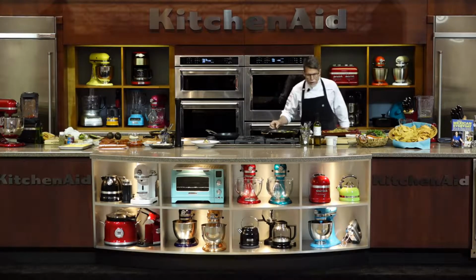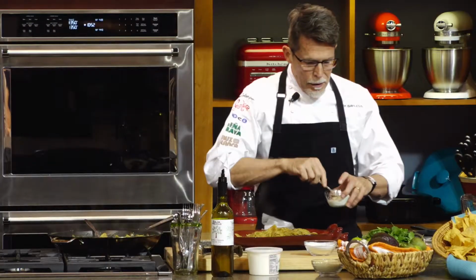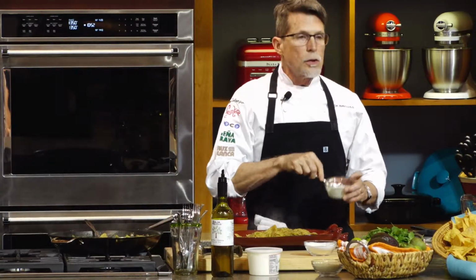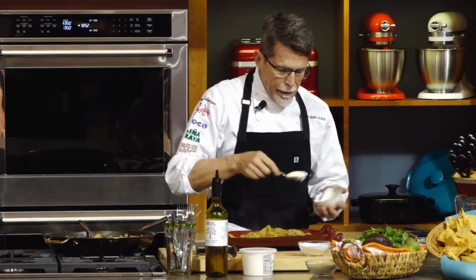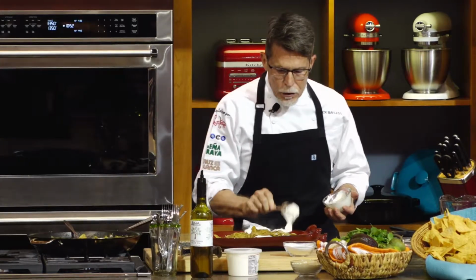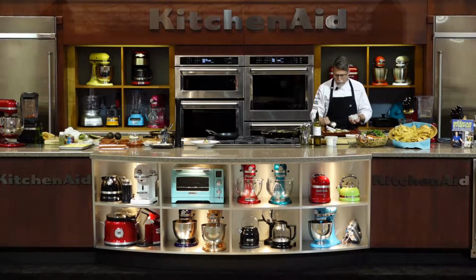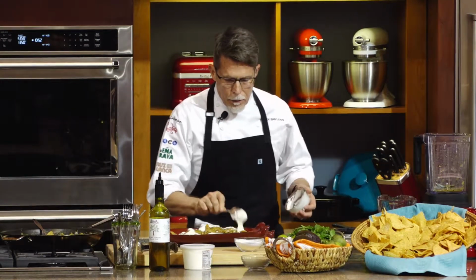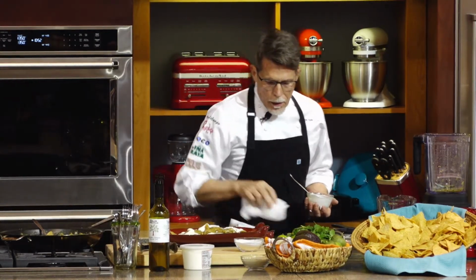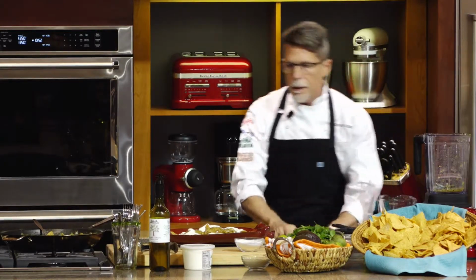We'll go back to the same kind of garnish here. We're going to use some Mexican crema, but I'm going to use the one that we do in our restaurant that is set with a sour cream starter so that it will retain its shape on top of something warm like this. By the way, this was 12 ounces. This recipe was made for 12 ounces of tortilla chips.